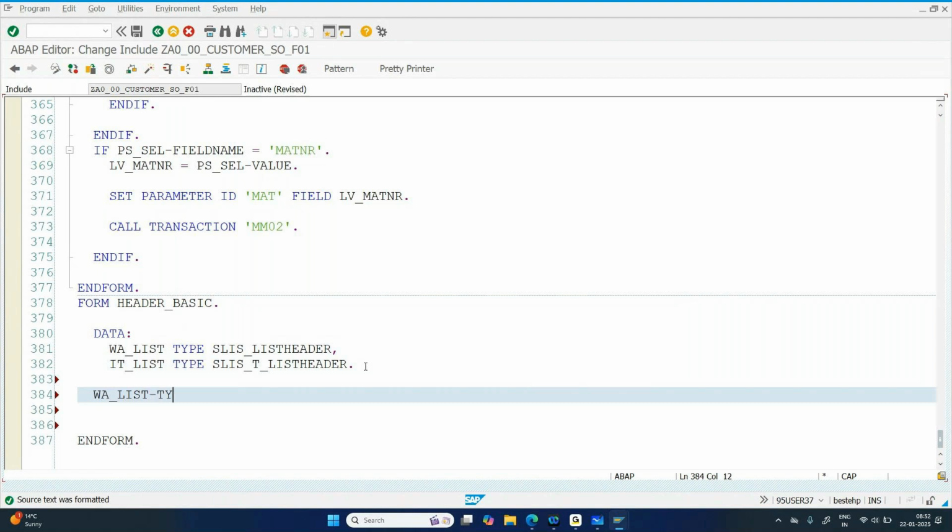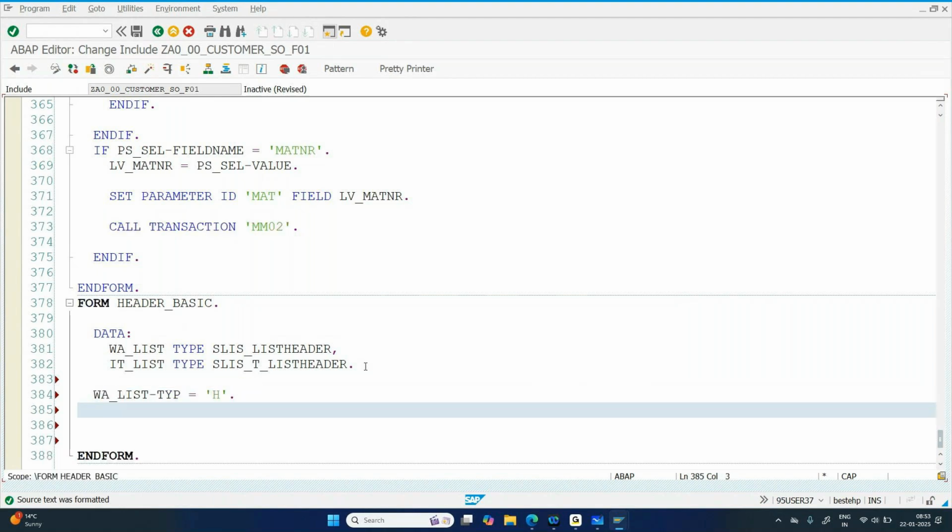Now we will maintain the heading one by one. Hyphen type, I want to maintain the main heading. I want to maintain it directly as a heading. There is no label and value, directly a value. In the header case, I want directly a value. That value you can maintain by using info. So info is equal to, I can say, customer master data, something.